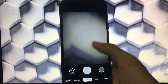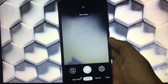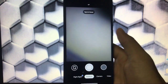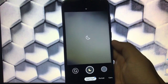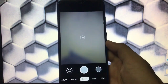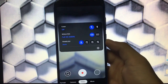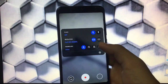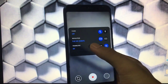You can click photos in camera mode. You have the portrait mode option available too. And GCam's portrait mode is just fine. You can easily click photos in portrait mode and they will look great. And also Night Sight is one of the great things in GCam. When you talk about the video mode, you can shoot videos in full HD, which is 1080p, and in 1080p you can shoot videos up to 60 frames per second.